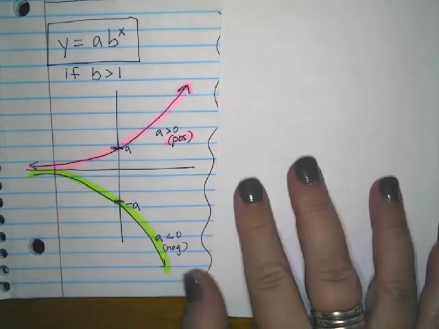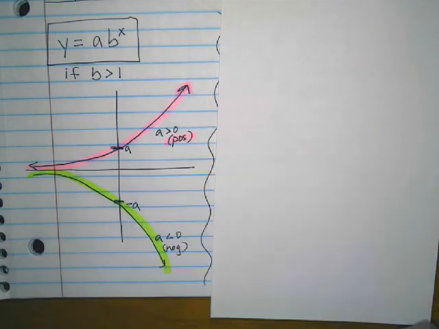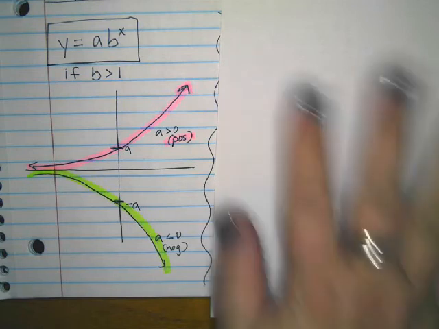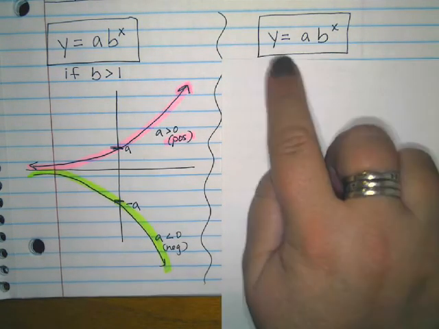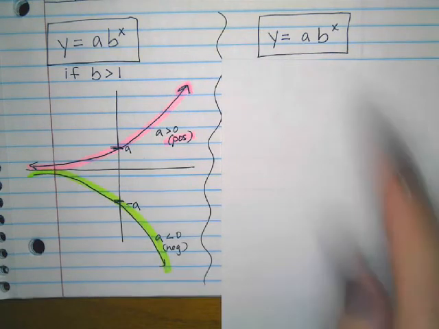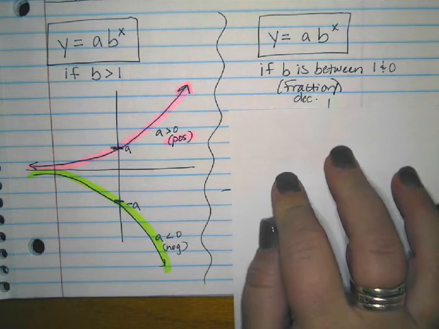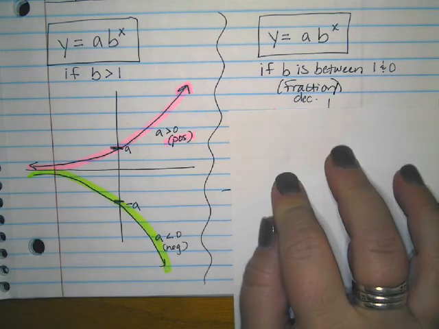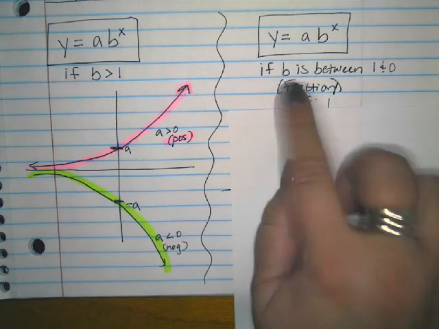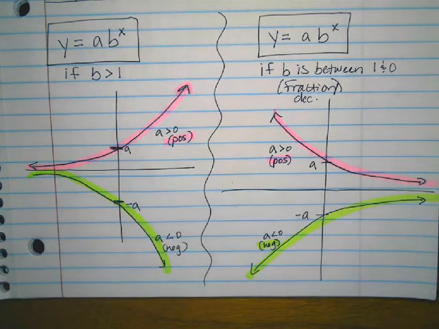So again, we're getting out of the linear and getting into some of these curves, starting to see what curves look like in math. Now in the next one, again, the same setup, we still have y equals ab to the x power. This time, we're going to check out when b is between 1 and 0, meaning that it could look like a decimal or a fraction. The swoosh is going to look a little bit different.